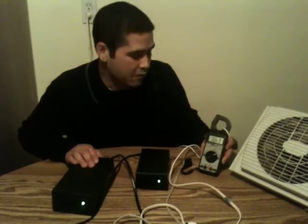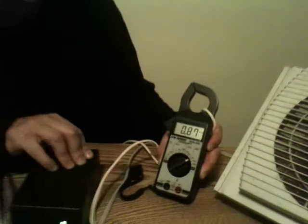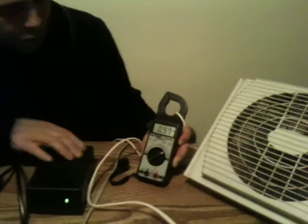But just before we leave, I want to show you one more thing. What happens when we turn off the Electricity Saver 2000, it goes back up to 0.787 amps, and then when we turn off the 1000, the amps kick right back up to 1.03 amps, which is what our fan is drawing.